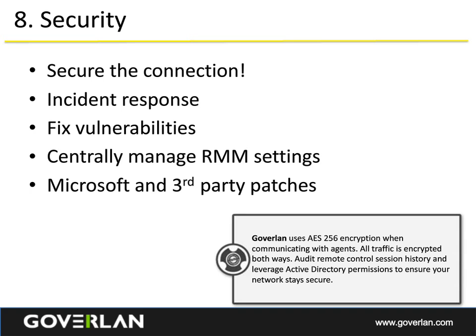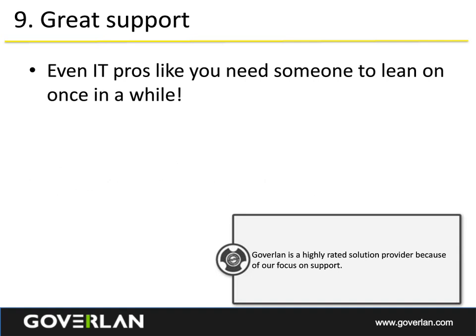And, of course, there's the support part. At the end of the day, if you need help, you should always be able to get it with your remote management system. It's just one of those parts that is going to be a critical part of your day, and at the end of the day, if you need help, it's super important. And one thing that we like to make sure is that if you're going to have a remote management solution, the people helping you should have an understanding of how your job works. So make sure it's IT admins who are helping you out, and that's really, really key as far as getting support for your products. And that's why working with Raul is fantastic.